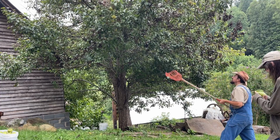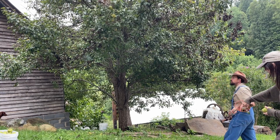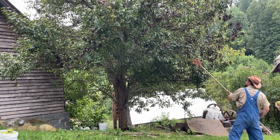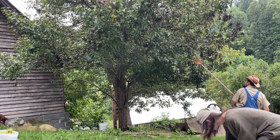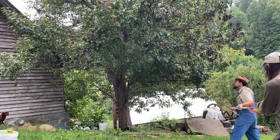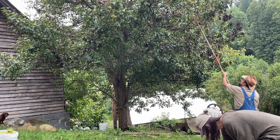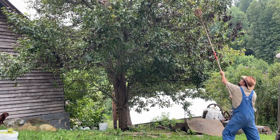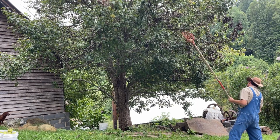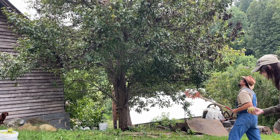I was thinking about it because I just couldn't remember. Didn't Nanny used to can pears, or did she freeze them? She canned them. I guess she did both, really. I remember eating frozen peaches and eating pears sometimes. I thought this was going to be our first year doing anything with pears. Yeah, Nanny always did it. This is the most pears this tree's ever had on it.